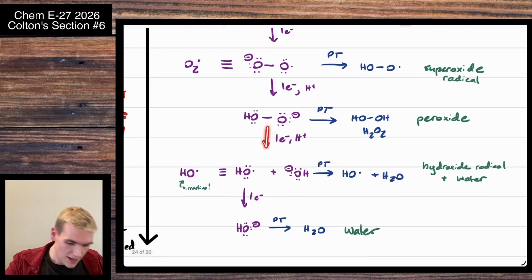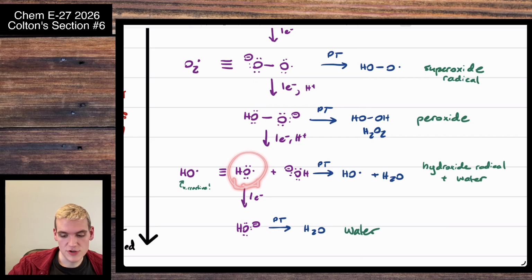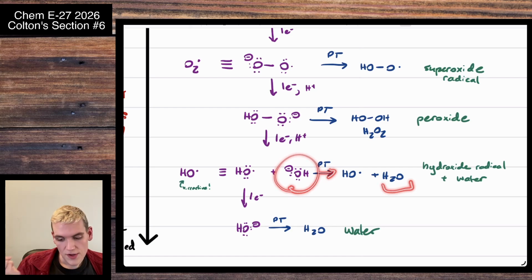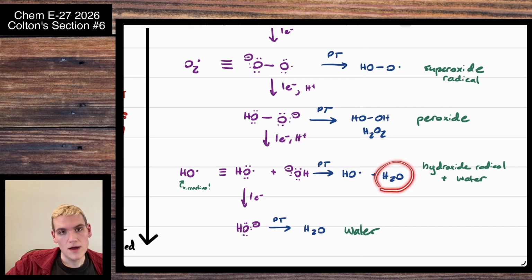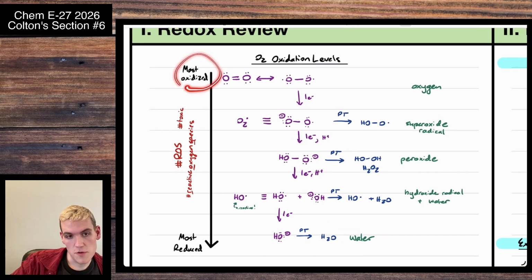Then, if we do another 1 electron reduction, we get down and we are going to be splitting this bond, actually. So what we get is 1 HO dot, a hydroxyl radical, and 1 HO minus, a hydroxide, which we can do a proton transfer on and get to water. So we have one of our oxygens fully reduced now. It's at the H2O level. And the other one, we can do one final 1 electron reduction, get it down to OH minus, proton transfer to H2O. So we go from our most oxidized form to the most reduced form down here with water.